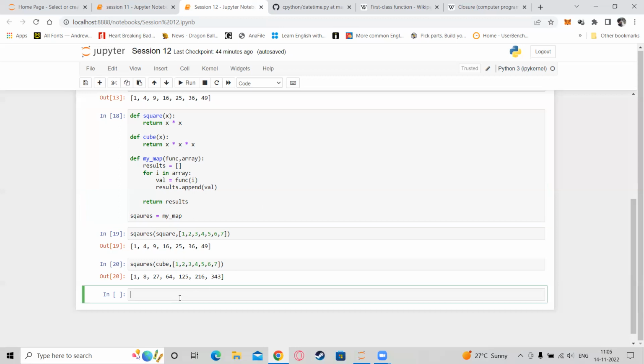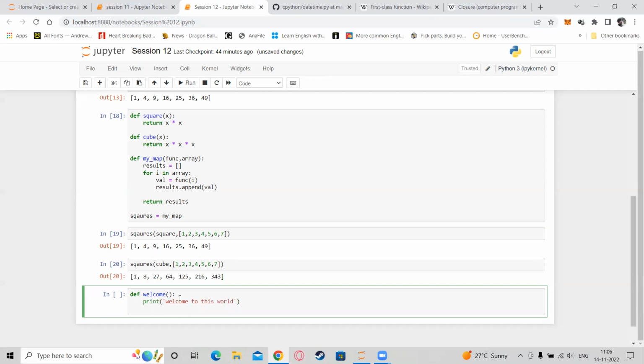Let's suppose we declare one function called welcome. I'm keeping it simple, so nothing is passed from here, just a printing statement. Now another function prints how many times we want to print, and here we will be passing two things. One is the function we want to execute, as an argument, and maybe let's keep a different name here. And the other will be the times, how many times you want to print.